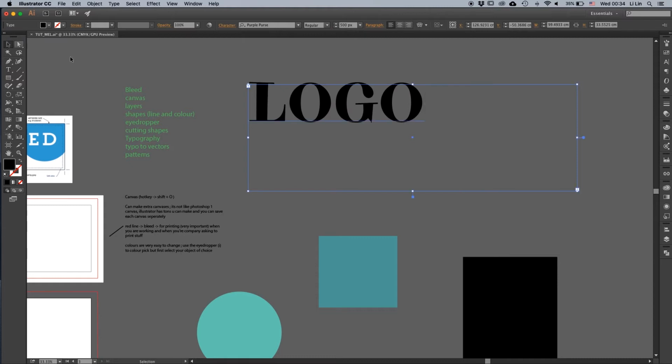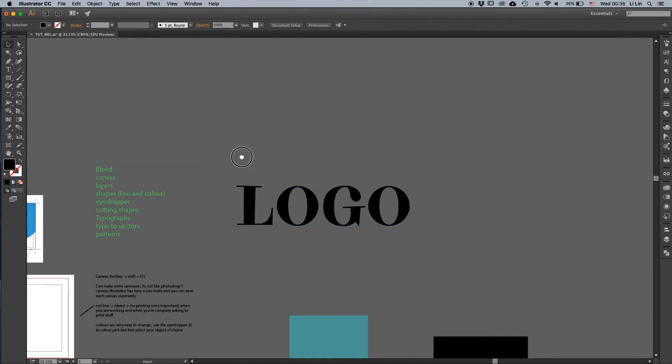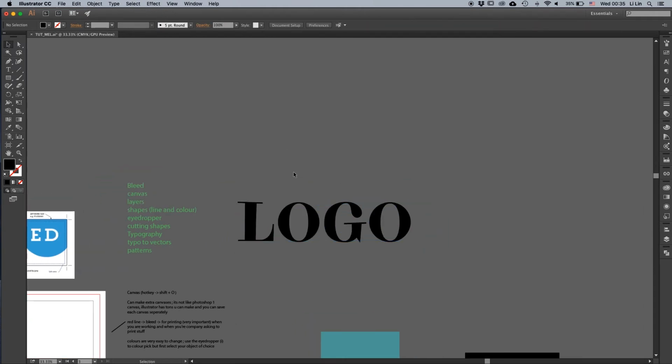Yeah, like this. Okay, so the thing about text is that you can't actually edit it as a vector unless you convert it. For example, you found a very nice logo, or maybe text, a text logo. You just type it down if you have the text, and then you select it.